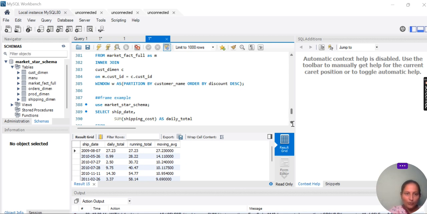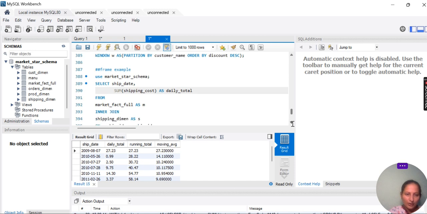For a solution of this, we will first summarize the entire shipping based on the ship date and the shipping cost. So we want to get the daily shipping cost and compare two things: the running total shipping cost and the moving average.